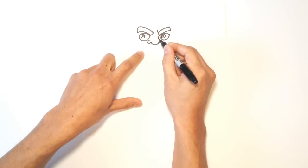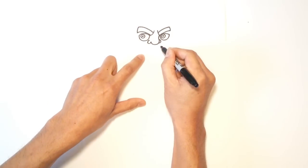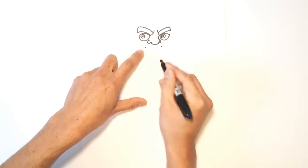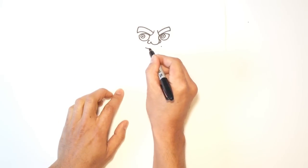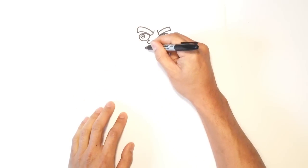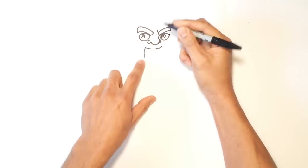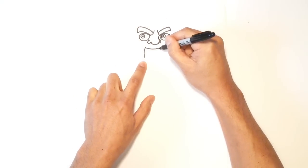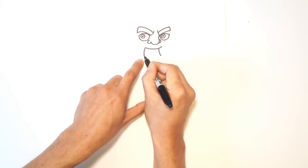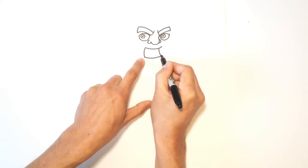From here, we're going to move down to the mouth. Starting on the line where the nose is, I'll put a point here, go to the other side and put a point there. I'm going to connect those two points with a curve that goes up. Now on the left side I'm going to curve down, and I'll do the same thing but come in a little bit on the right side and draw the same curve. From here, I'm just going to connect those two points with a curve that comes out.